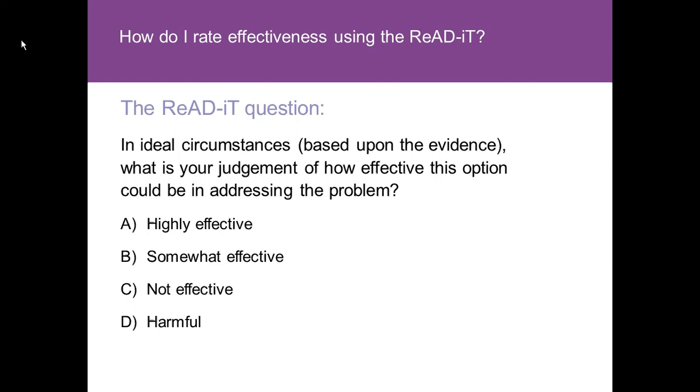In the Resource Allocation Decision Tool, the ReAD-iT, we ask you a question that will be worded something like this. In ideal circumstances, based upon the evidence, what is your judgment of how effective this option could be in addressing the problem? Highly effective, somewhat effective, not effective, or harmful?